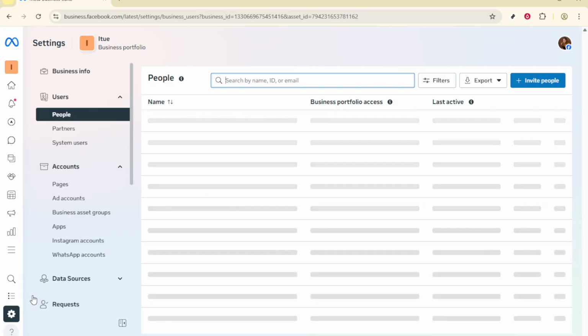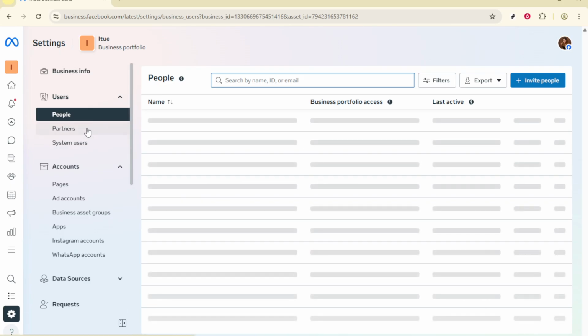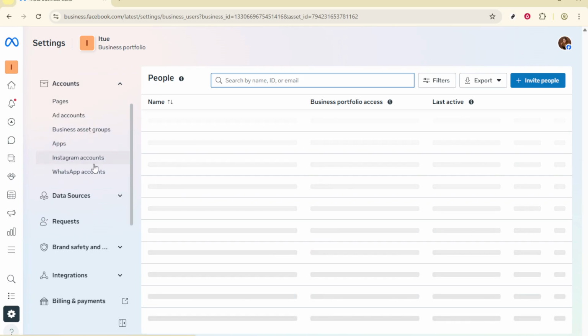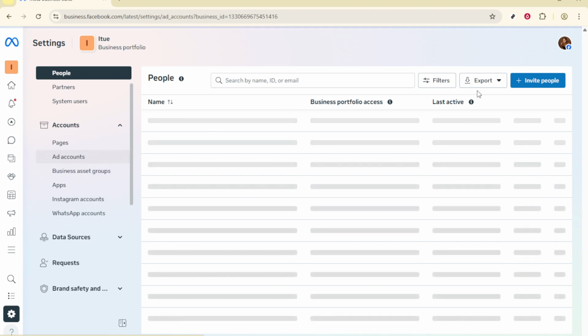Now that you're in the Ad Accounts section, you'll see a button labeled Add. Clicking on this presents a drop-down menu. Here you'll want to opt for Create a New Ad Account. This will take you to a form where you'll input your ad account details. Let's walk through these details.